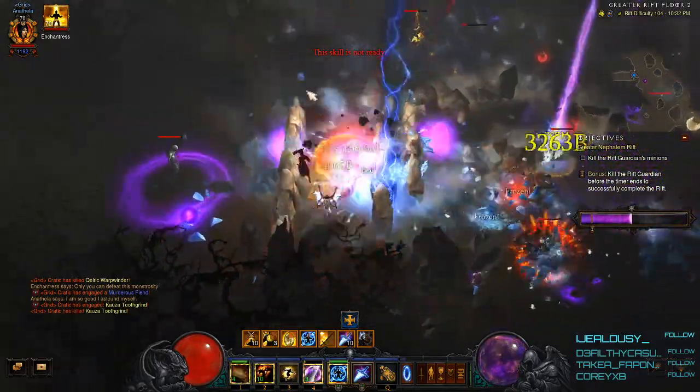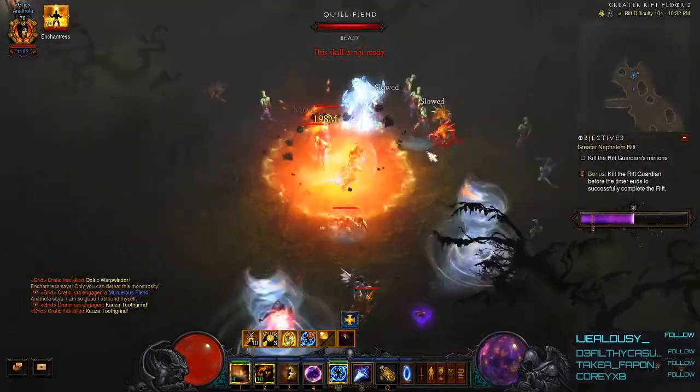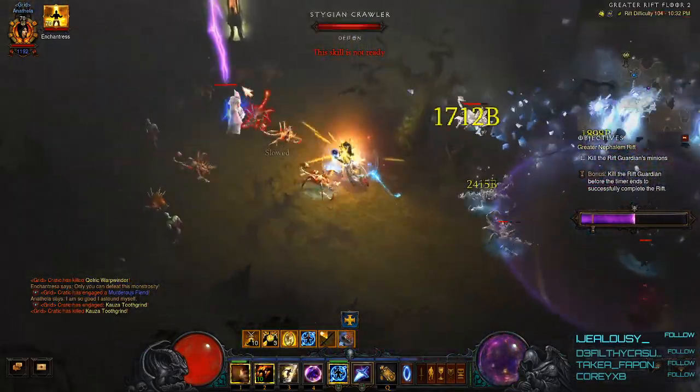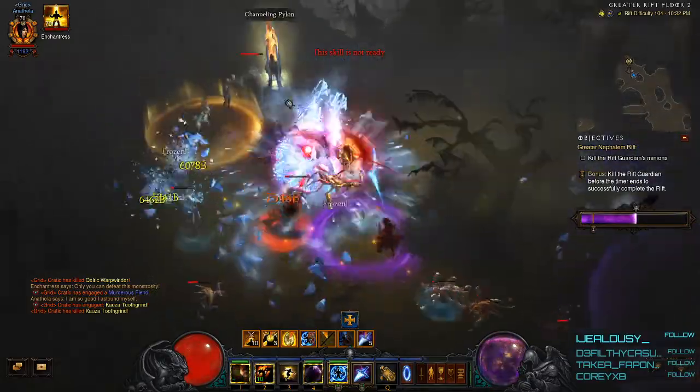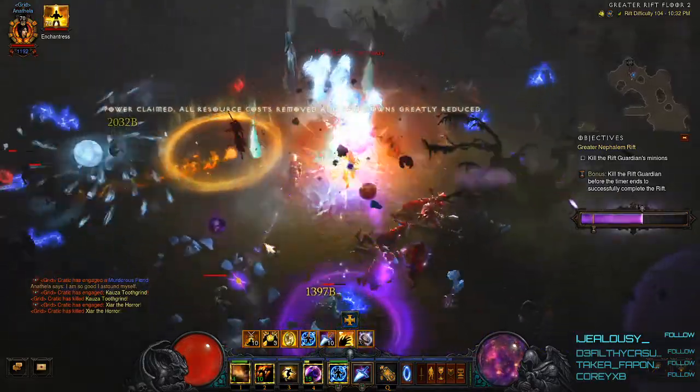And the cool thing about this build is you can kind of reposition your Hydras at will. It puts more of a focus on positioning of your Hydras rather than needing to get certain buffs available, right?